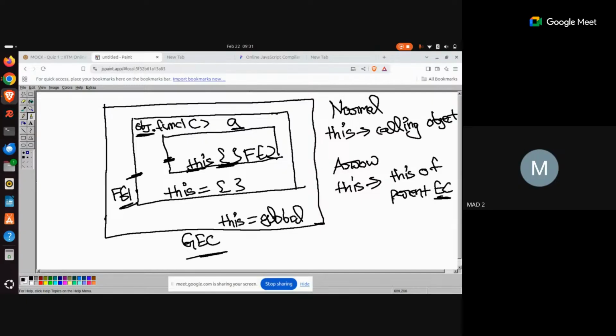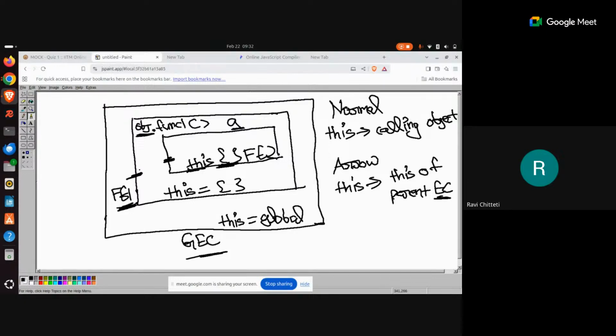So the new execution context will have the parent FE1. And that is why the value of this will rely on this parent execution context in case of arrow function. If this would have been a normal function, then we don't even need to look at the parent execution context in that case.